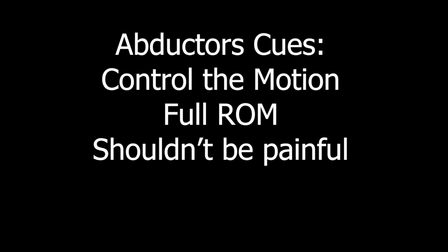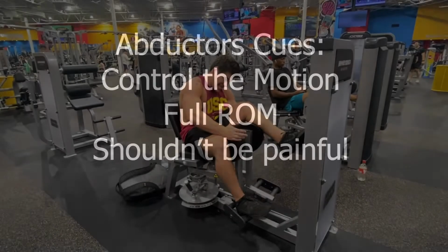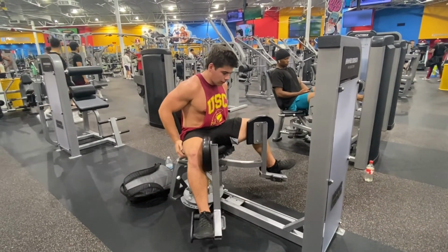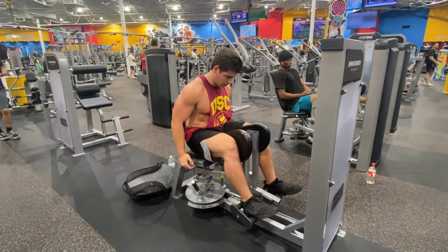Big things with abductors: control the motion the whole time. They're definitely a sensitive muscle that is susceptible to injury. Use the best full range of motion that you can without it ultimately being painful. I am personally not the most flexible person, so my range of motion might look different from yours and the next person's own. So super important with that.